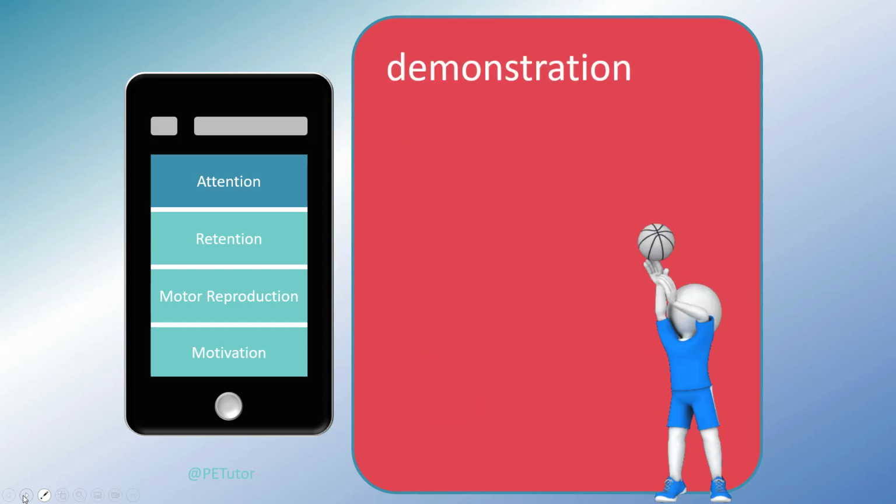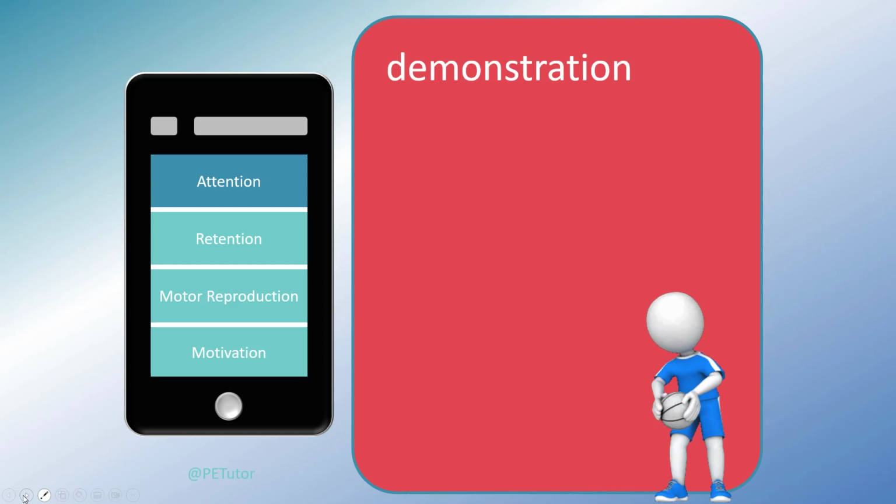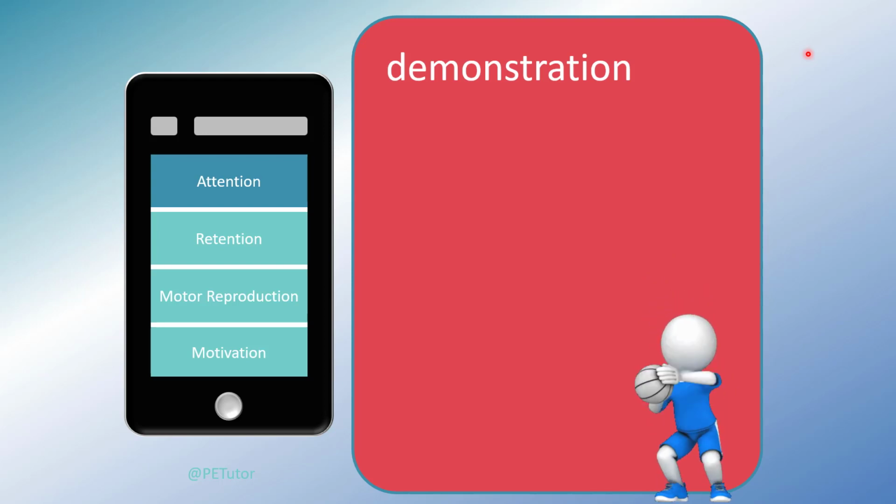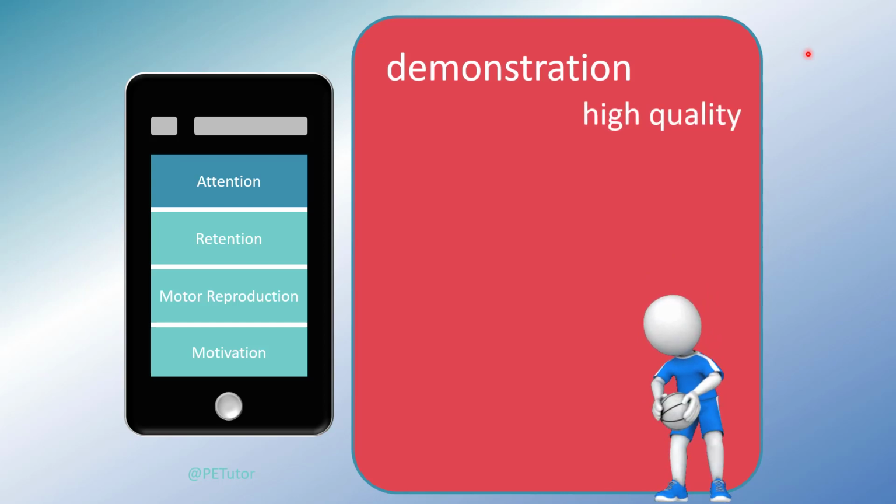And then with that, when we do the demonstration, there are a number of key characteristics that are important about the demonstration and the person who's giving the demonstration. Now, all of these words you're going to see here about the demonstration are really important, and you should be aiming to use them in any exam question that you answer about this learning theory. So the demonstration then needs to be of a high quality. First of all, it has to be of a high quality because we're showing the students, we're showing the learners, what the perfect technical model looks like.